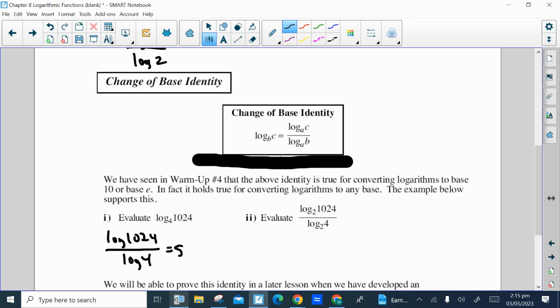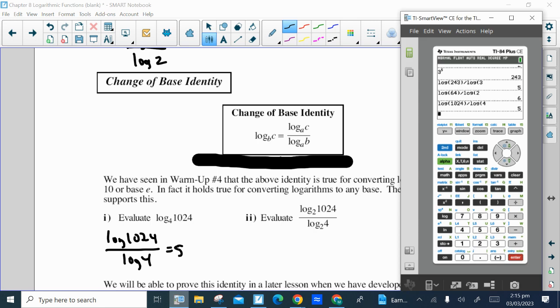Now, if you have the newer operating system on your calculator, you can also get it that way. Right? So if you go F2, I think, so alpha window, yes, number 5 in this list is log with a different base. So you can actually input it the same way that it's written, log base 4 of 1024. So if you have the newer operating system on your calculator, and again, to see if you do, go alpha window, and that gets you into that menu where you can choose number 5, which is log with a different base. Okay, so if you have that, you can use it. If not, you have to use the change of base identity.